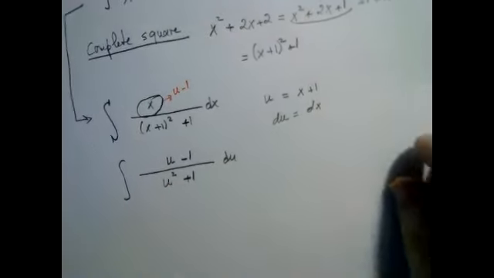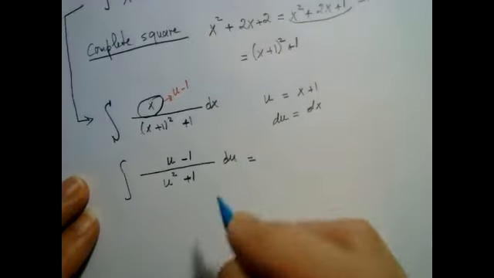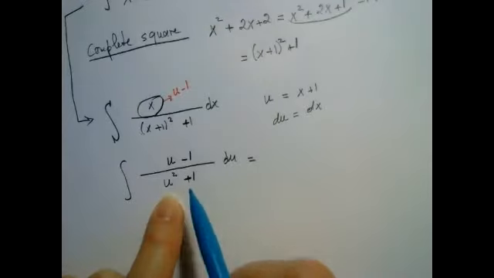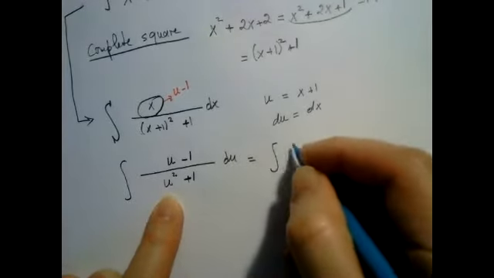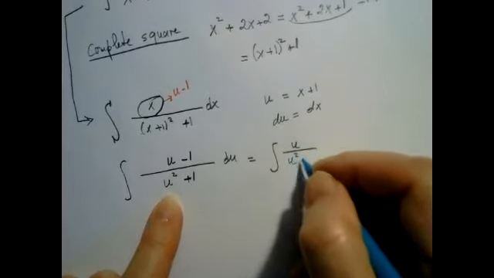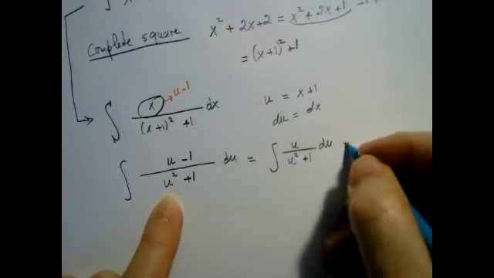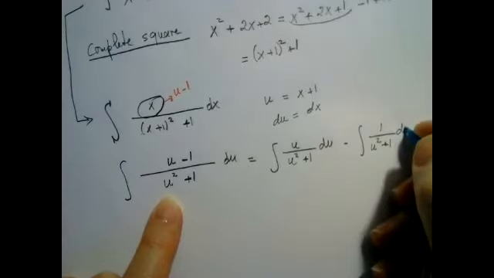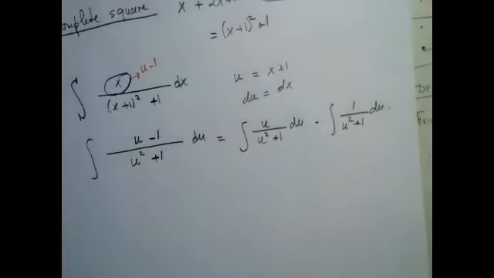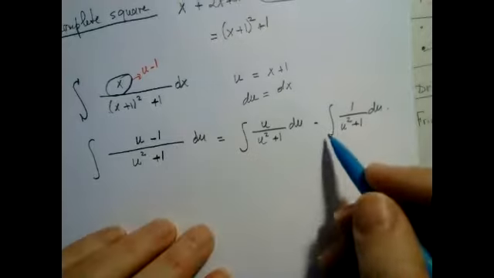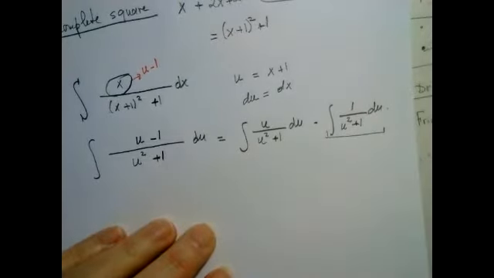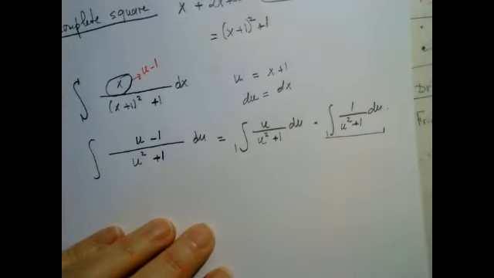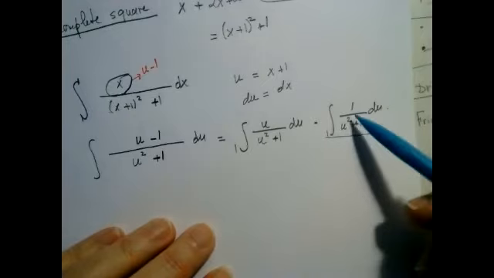And now, yesterday we saw how to deal with this type of integral. The only way I can evaluate this is by splitting the numerator. The only way is splitting. So this will give me u over u squared plus 1, minus 1 over u squared plus 1. Okay. Now each integral by itself has to be taken care of. Now this one is easy. That's the arctangent. And this one is arctangent because this is a 1 here, so it's just arctangent u.